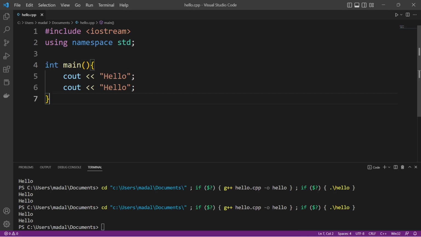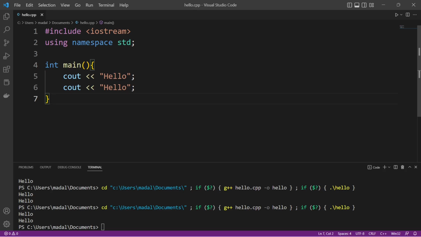Now, this int here stands for integer, and it basically means that this function is going to return an integer. So it's going to return a whole number. An integer is a data type that, well, is a whole number. Now, you don't really have to understand this, also because this main function is kind of different from other functions, so it doesn't necessarily have to return an integer, but it was just for you to understand what int means and know that it isn't just there because it is there. It's there for a reason, and even though you don't fully understand it, you have an idea.